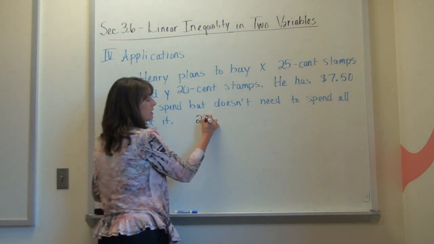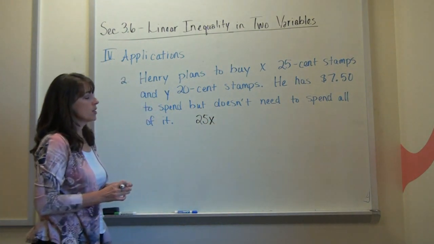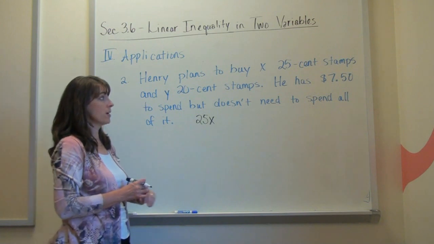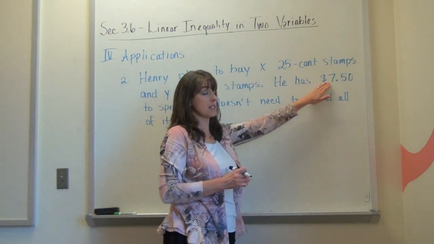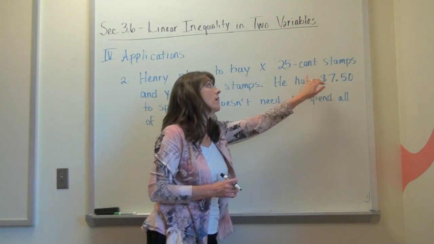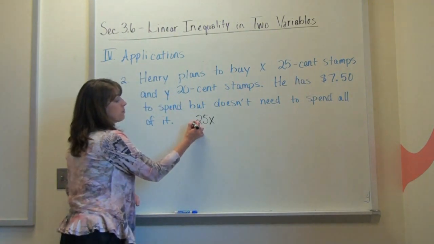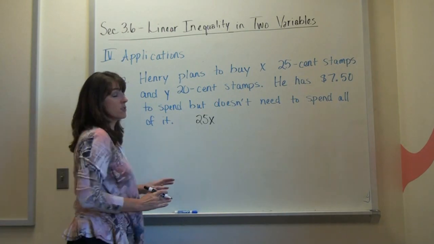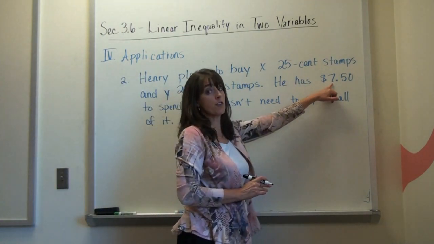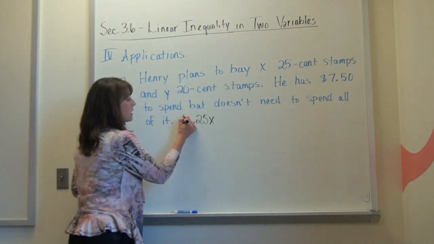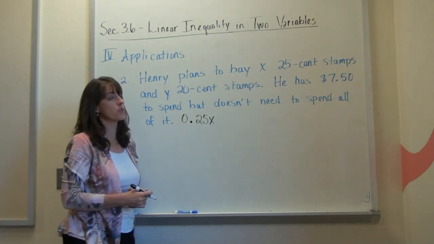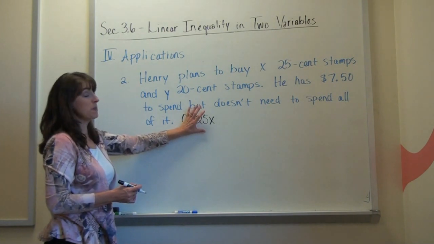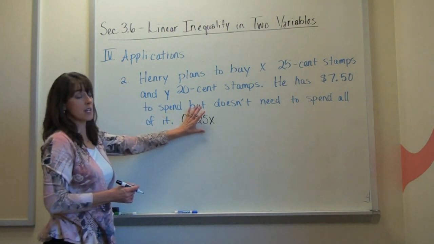The problem that we're having here is, do I need to call it 25 or do I need to call it 0.25? It depends on how you want to handle your $7.50. If you want to retain the decimal here, then these 25-cent stamps need to be 0.25. However, if you want to call it simply 25, that's okay, but call this 750. So either way you want to go about it. I'm just going to go ahead and leave it as normal dollar-cent notation. Now, that's what he's going to spend off of these 25-cent stamps.